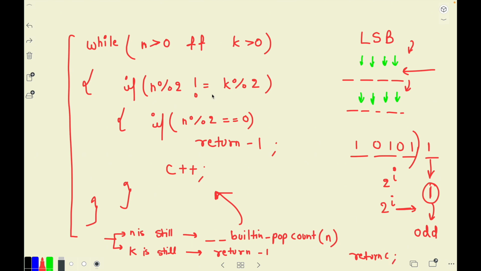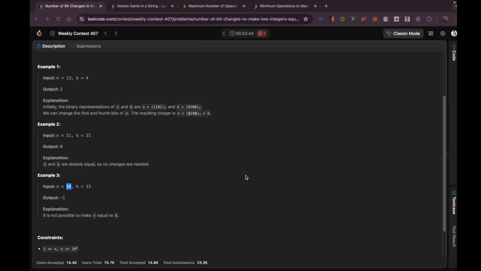So maybe you can try to pause the video, look into this logic, maybe figure out some own code implementation which encapsulates the logic we just discussed. And then maybe you can try to run some dry case and you will understand that, yeah, this logic kind of works. First, we'll try to exhaust both bits, compare them, very straightforward. At the end, if some bits are left in n, handle like this. If some bits are left in k, handle like this. That's all we have to handle. Alright, so I hope that clears up most of our approach. Let's quickly look into the code part for this.